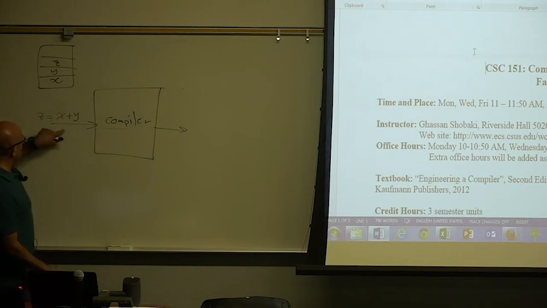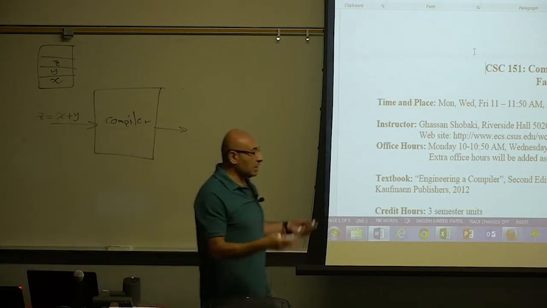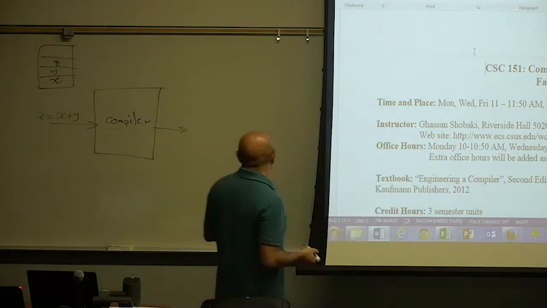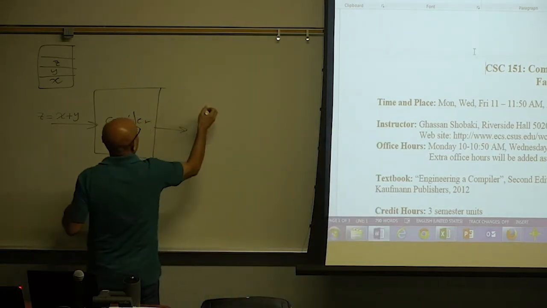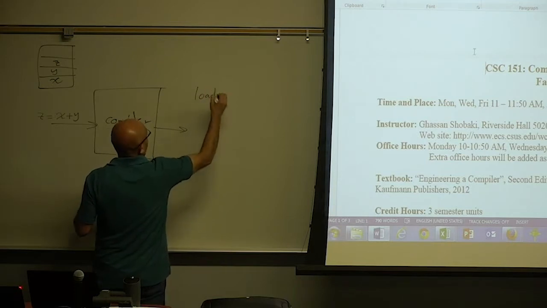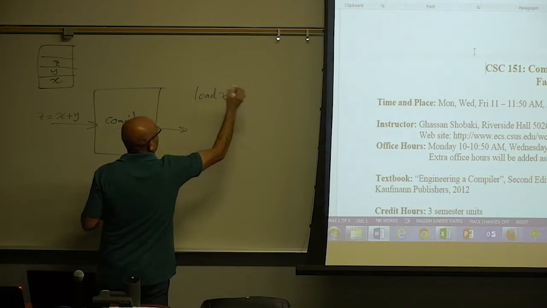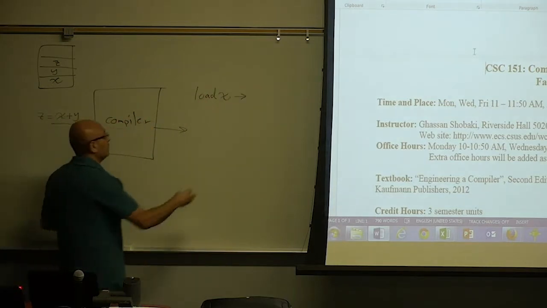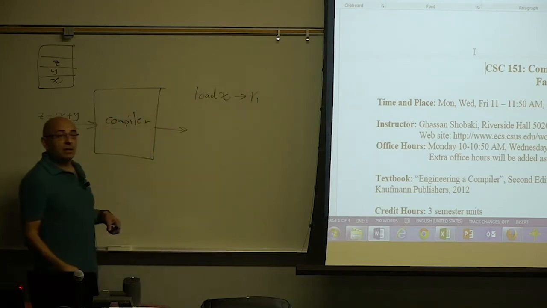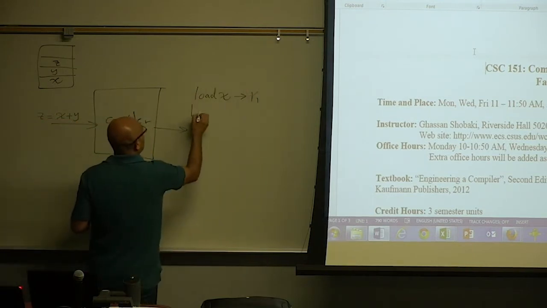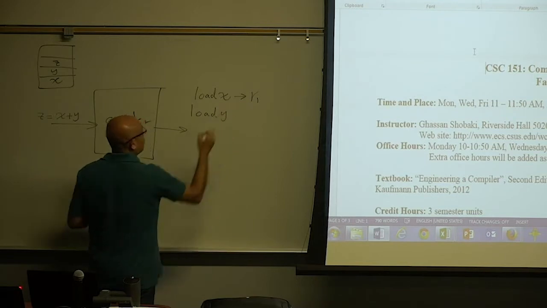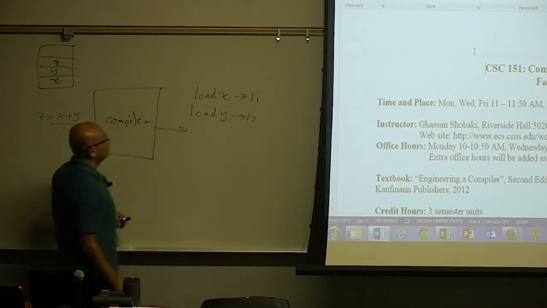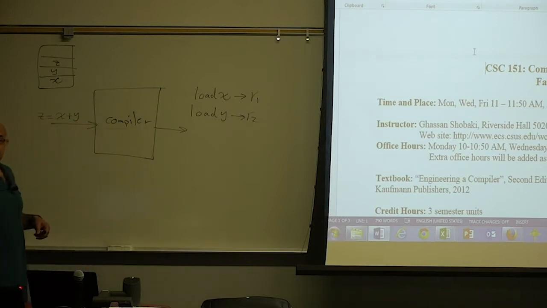So these are variables in memory. In order to add these on a typical RISC machine, you will want to load X into some register, say R1, and then you want to load Y, bring it from memory and put it into some register R2, and then do what?